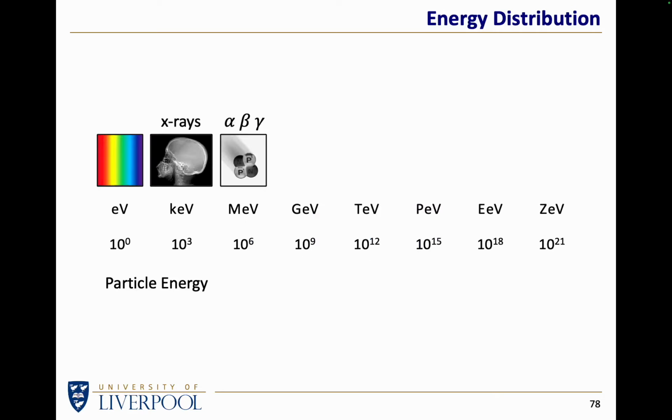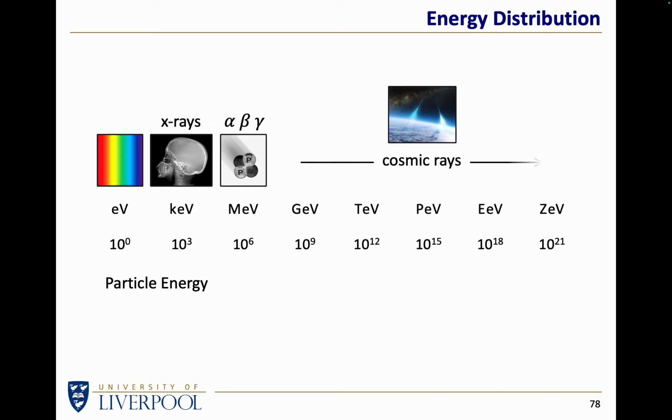So let's just remind ourselves that the light that's currently hitting my hand from the projector is visible light, and that has an energy of about 1 eV. We don't have to worry about what eV stands for. It's just a unit of energy. If we had light that was 1,000 times as energetic, we would be talking about X-rays. If we have particles whose energies are 1,000,000 times the energy of a visible photon, we'd be looking at the energies of an alpha or a beta or a gamma particle, for instance.